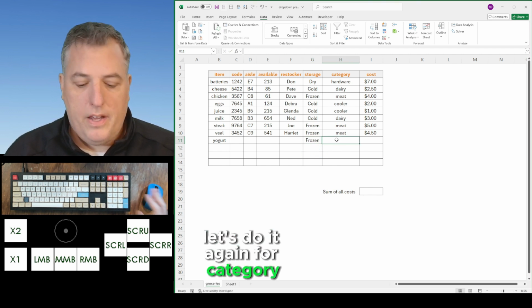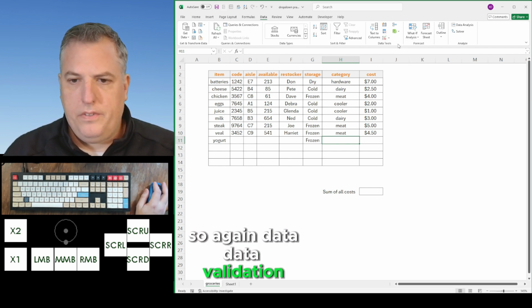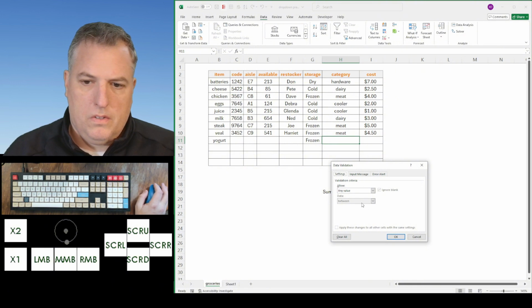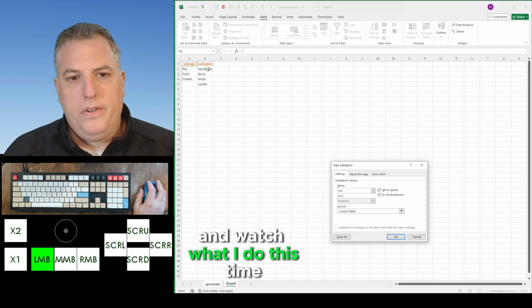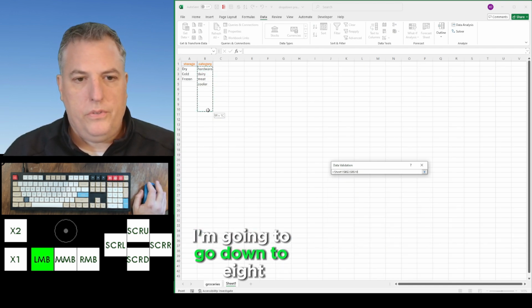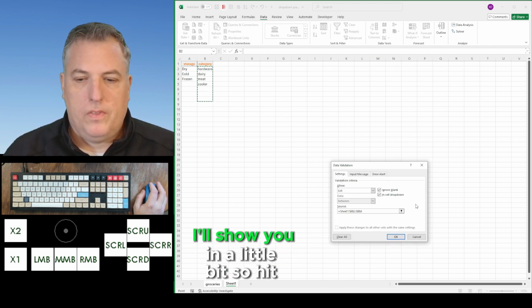Let's do it again for category. So again, data, data validation, allow from a list, and the list is going to be over here. And watch what I do this time. I'm going to go down to 8. Why am I going down to 8? I'll show you in a little bit. So hit OK.